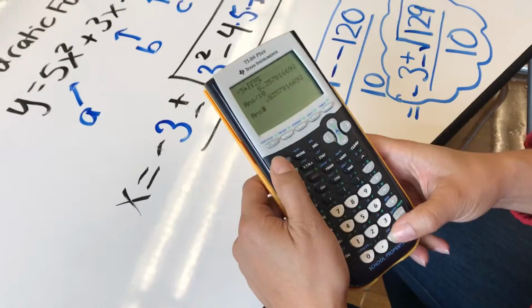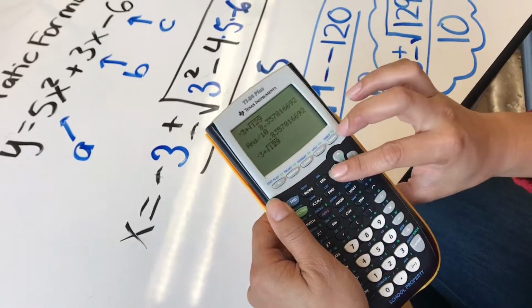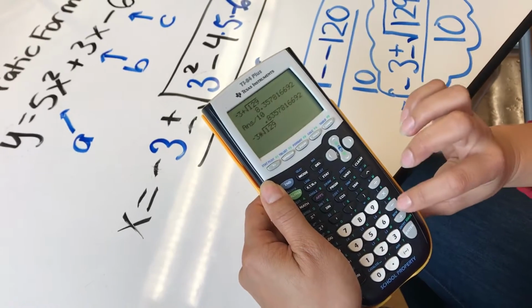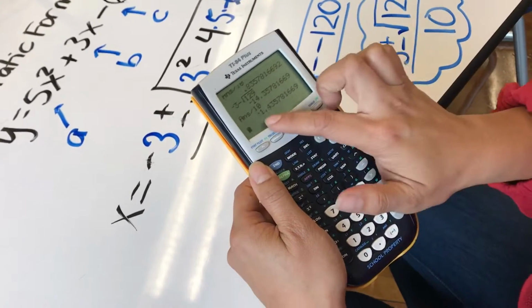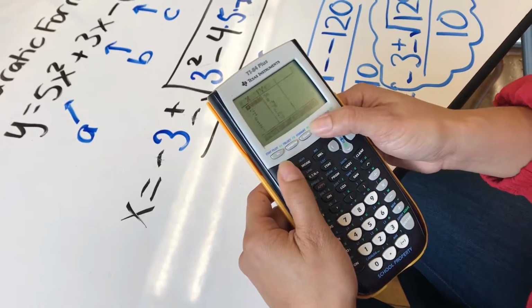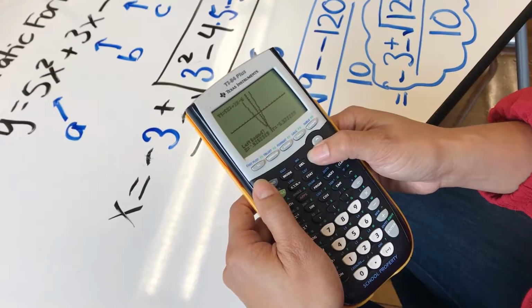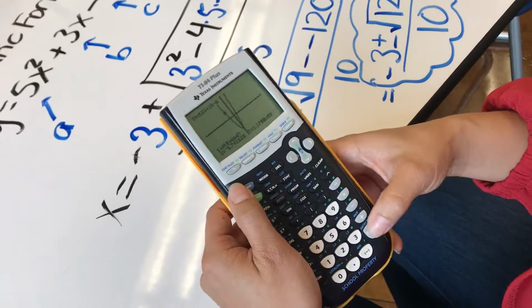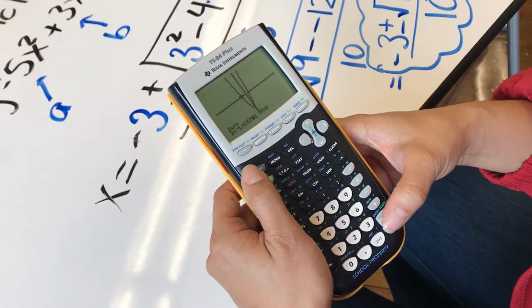We'll just check the other root. Oops, second entry. We'll just do the same thing, but subtract. Divide that by 10. It's about negative 1.435. Then I'll do that same zeroing thing again. We'll go over this in class, but this is just to show why it works. And there we are. We are correct.